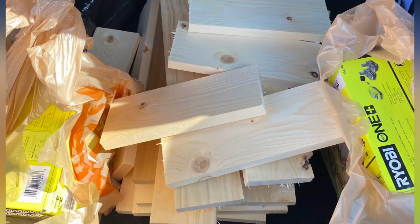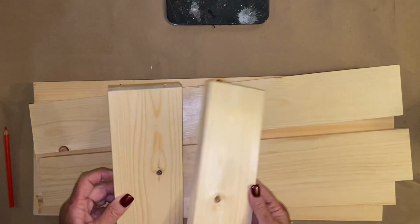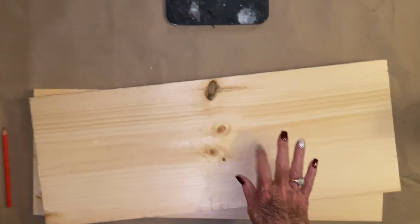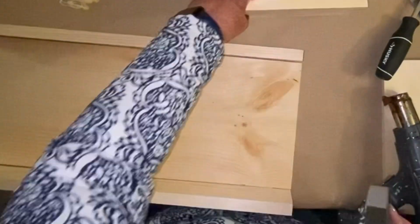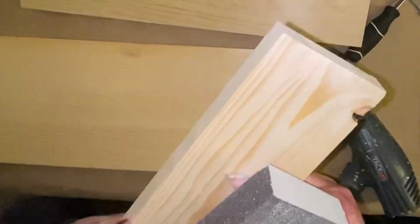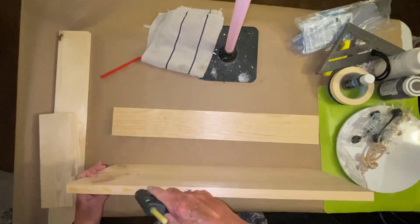So this is just me throwing everything in my trunk and getting ready to go home. And this is me at home. These are my pieces. All of the measurements will be listed down in my description box to make sure that you have everything you need if you want to recreate this. This is going to be my bottom. And I took all of the pieces, took my little hand sander from the Dollar Tree, and I just went over everything and sanded it down really good to make sure there weren't any little splinters or rough spots, so that when I went to put it together, it would be a lot easier.